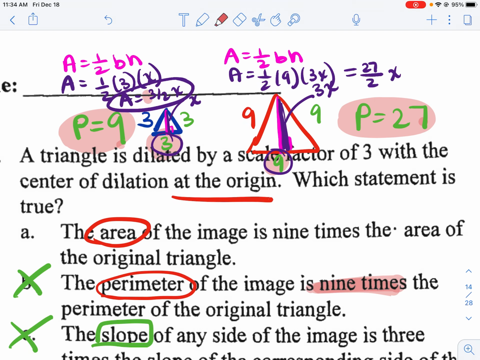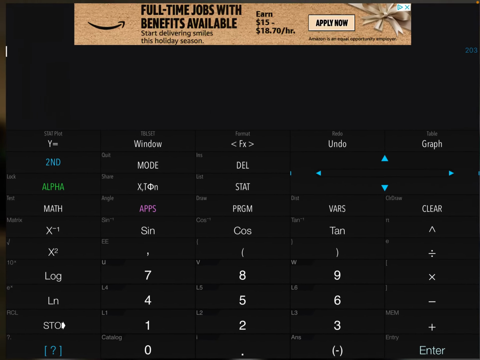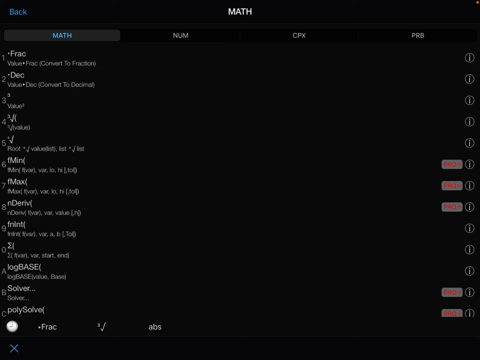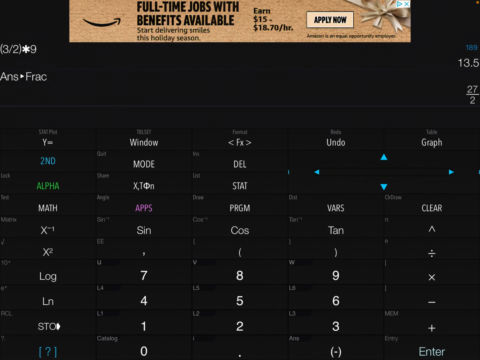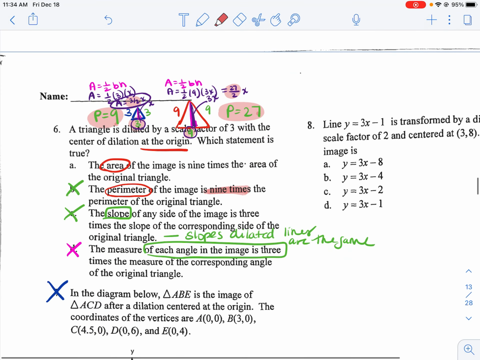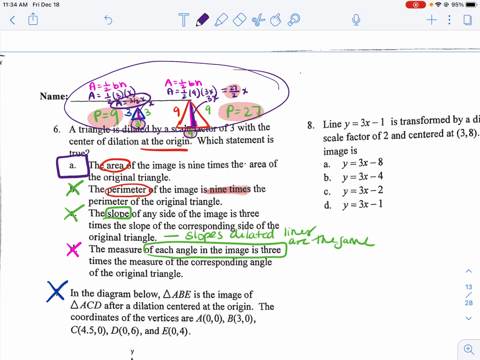So compare and contrast these numbers, my friend. 3/2 with 27/2. How do I get from 3/2 to 27/2? Well, we think the answer might be 9. So let me do 3/2 times 9, and let me simplify that. 27/2. So that's the answer. So there's really 2 ways to get this question, my friends. You could either eliminate the choices, or, I know it sort of stinks, go through and do all this work.